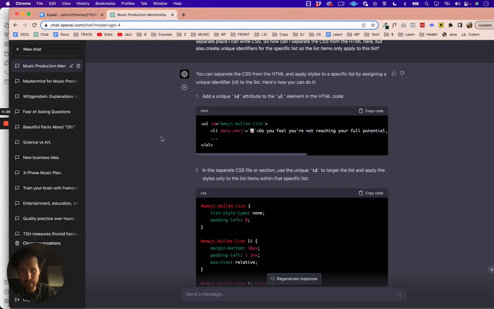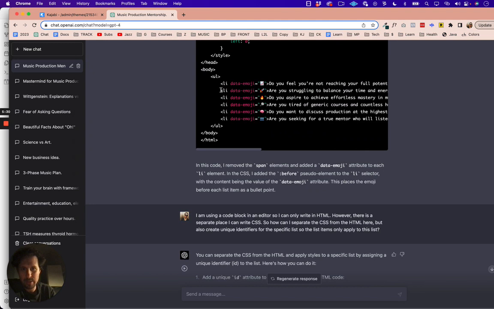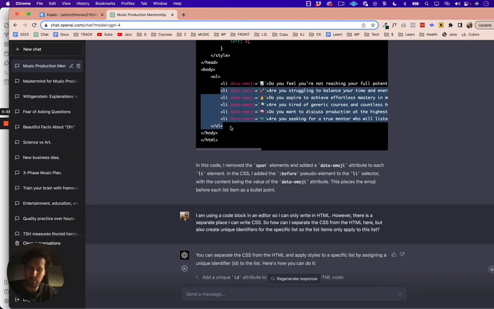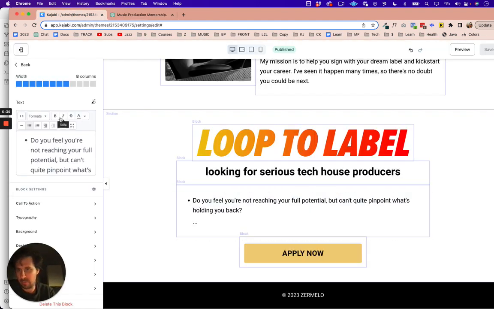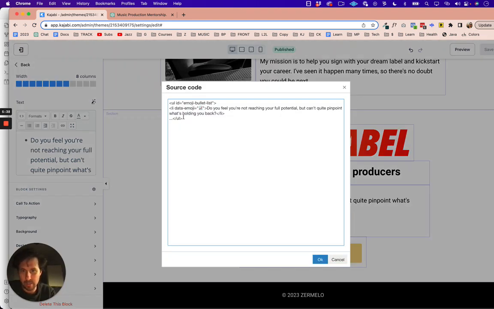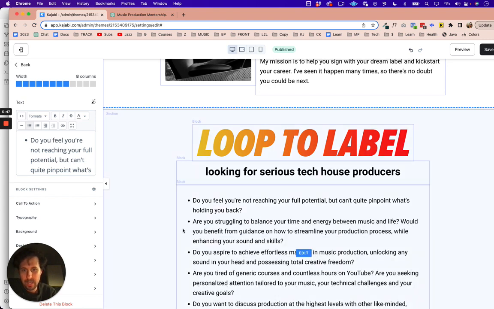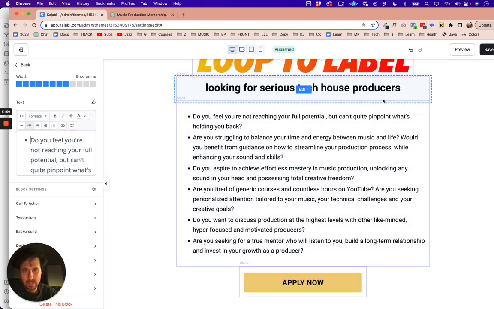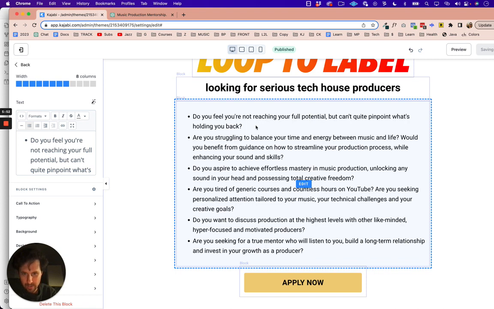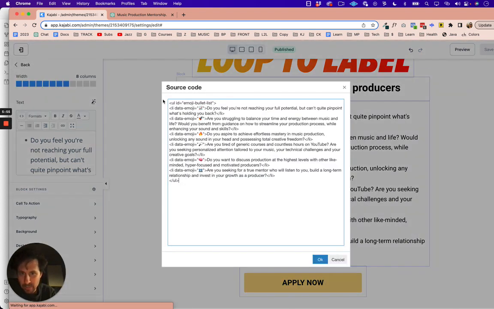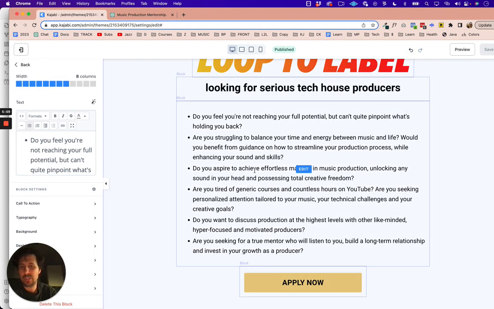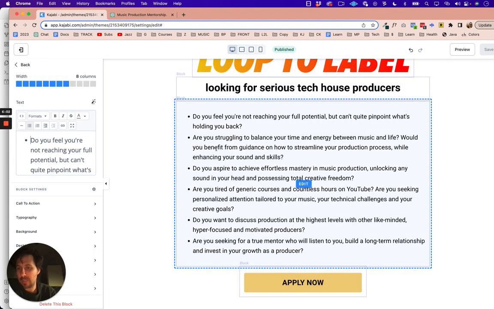I'm going to come back over here, and I'm going to copy the rest of the list elements. So we'll come over here. I'm going to go to the HTML, and let's just add the rest of the list elements. Okay, that looks about right. And there we go. So we have all the questions. And so now it's just a matter of making sure. I'm just going to check something really quick. Okay, looks good.